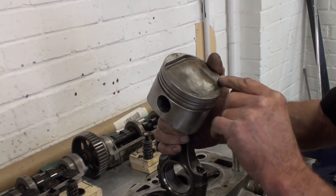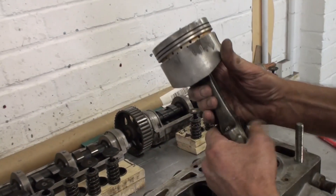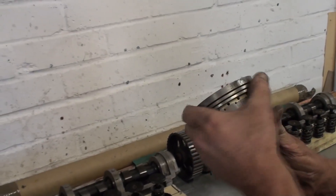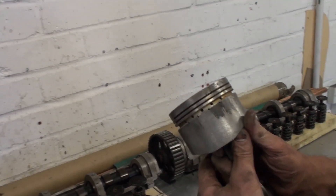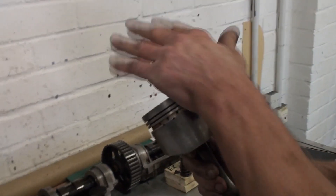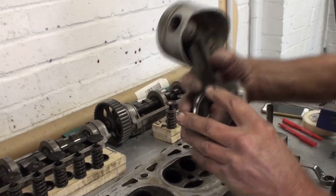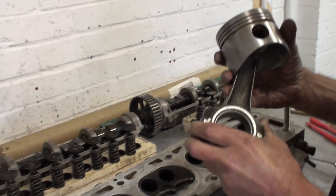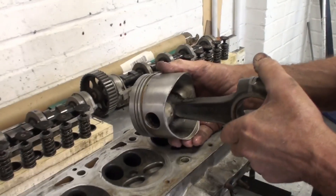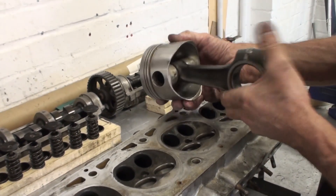If we could salvage that — I'm going to have an engine builder look at this, because we'd probably be able to salvage it. I don't want to replace just one piston — you replace a set. The bearings look okay. Should it be going backwards and forwards like that? That's a gudgeon pin — it's got to have a side float like that. That's absolutely fine.